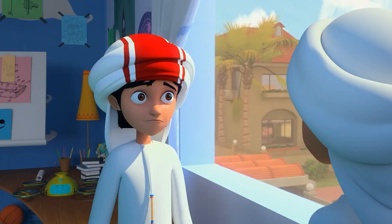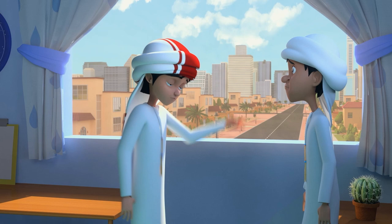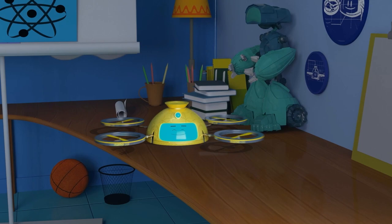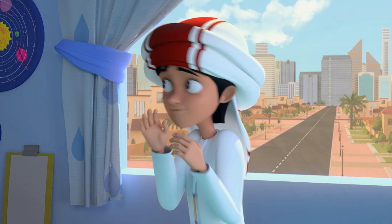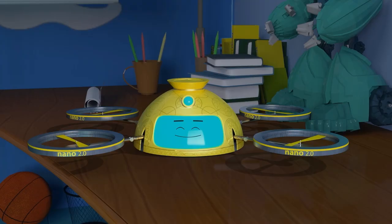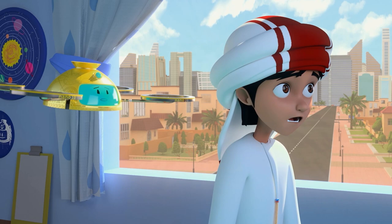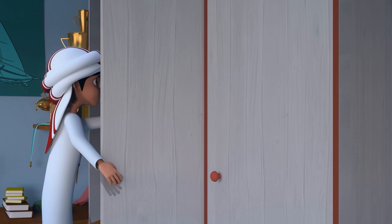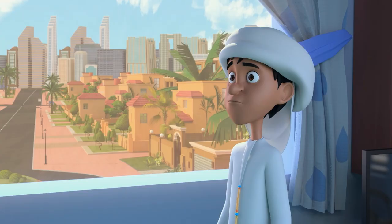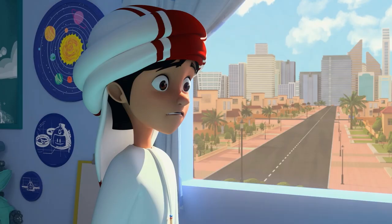We need to burst 3/4 of those balloons. But how? I'm thinking. Nano can fly up and burst them. Nano? But how? There's nothing sharp on him. Quickly, find something sharp. Oh! I think that'll do it!